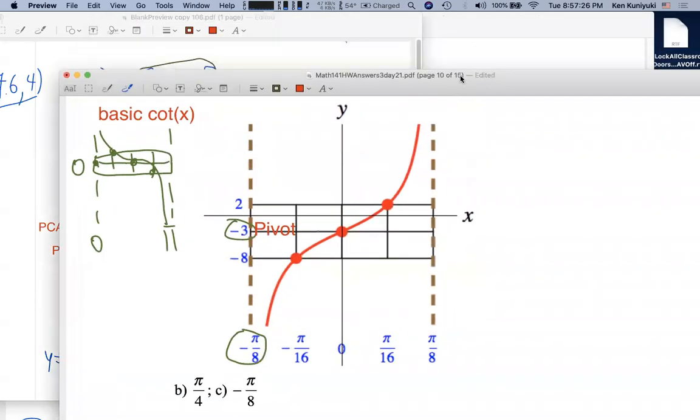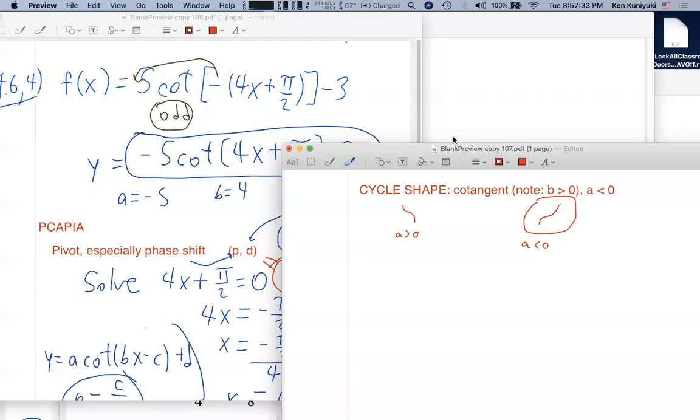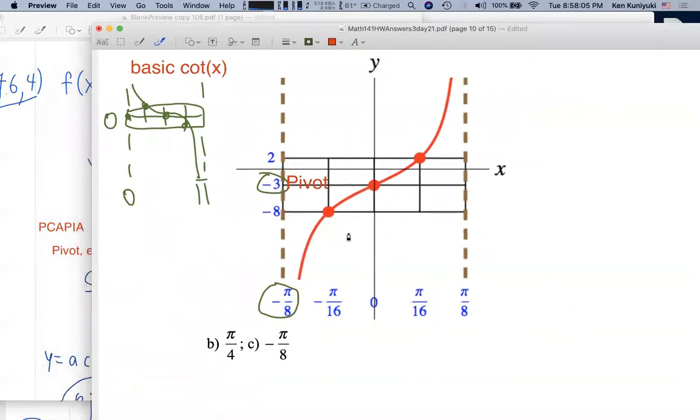All right, A for frame amplitude, because sine and cosine are the only two with actual amplitudes. The other guys have frame amplitudes. Amplitude of the frame. So that's where we get the absolute value of A, the absolute value of -5 is +5. But again, remember, we have a snake here, right? The snake itself does not correspond to an amplitude. The amplitude refers to the half height of the frame.